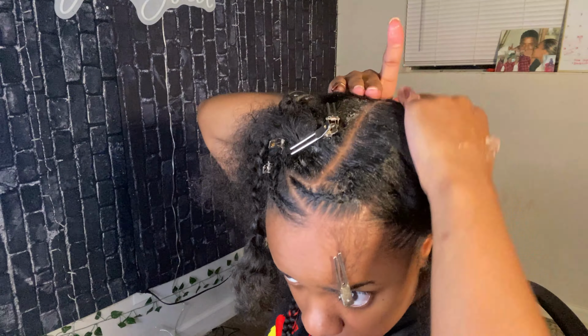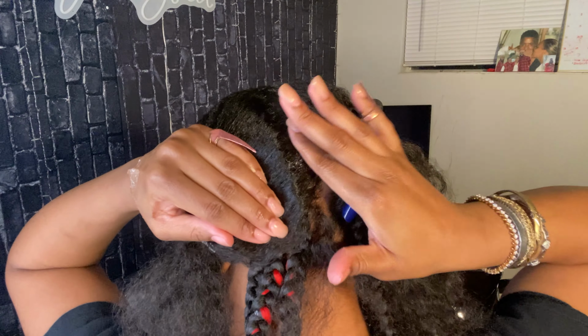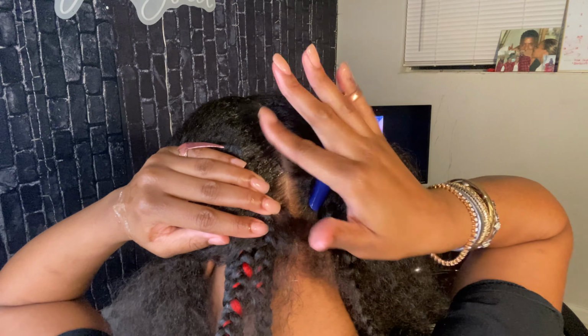So once again, I am molding one of the last few braids on both sides. I like to comb it through, but in my case, I was braiding on myself. So that didn't always happen, but it's okay because it still turned out decent.